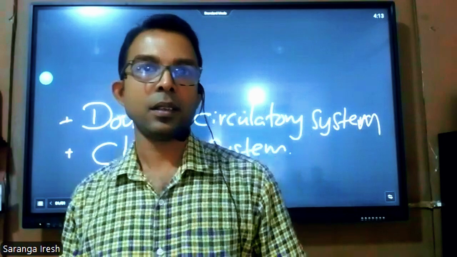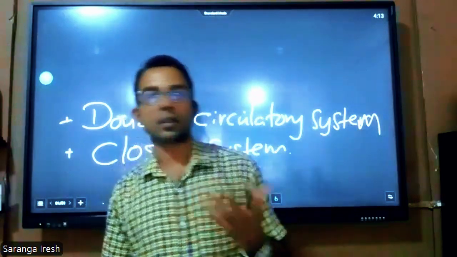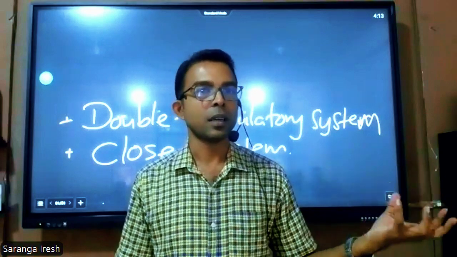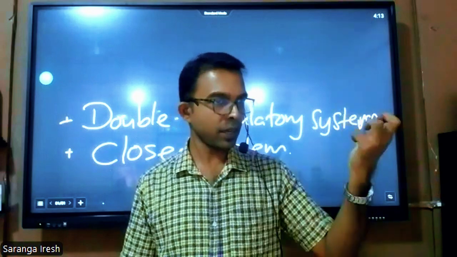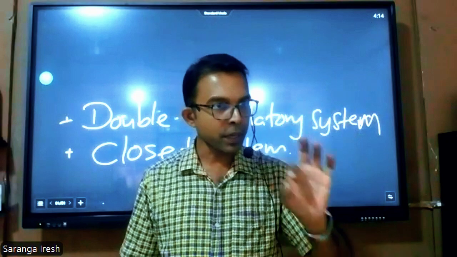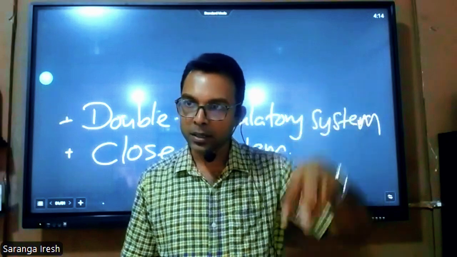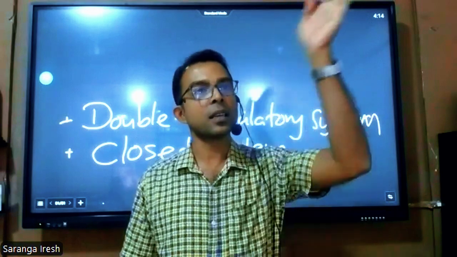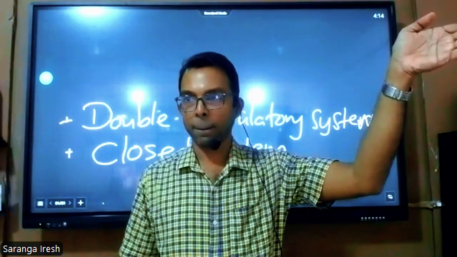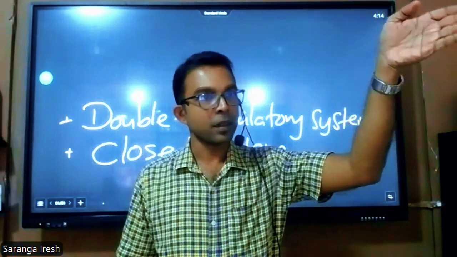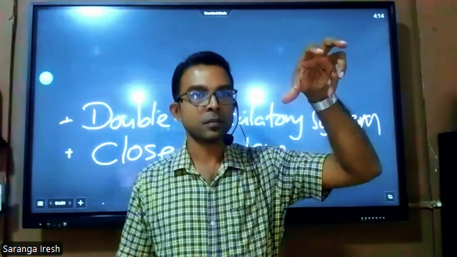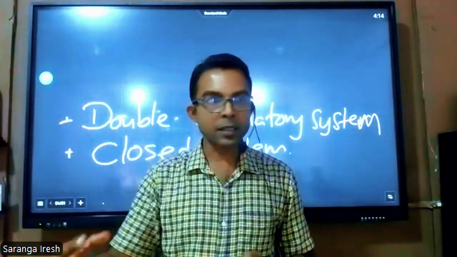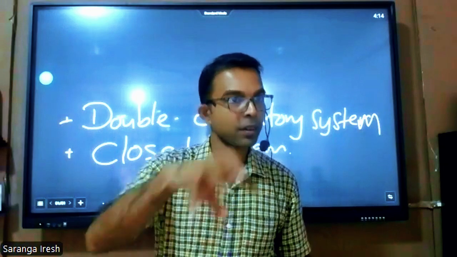So that is the human heart structure. Now, deoxygenated blood is transported through the superior and inferior vena cava into the right atrium. By opening the tricuspid valve, that blood is sent to the right ventricle. By contracting the right ventricle, that blood is sent to the lungs via the pulmonary artery. In the lungs, the blood is oxygenated. Then oxygenated blood is transported by the pulmonary veins to the left atrium.